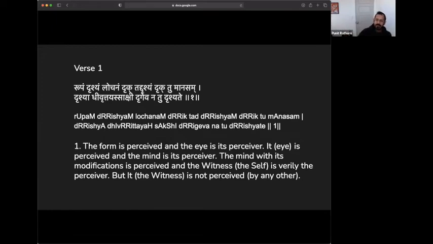Now you can go one level subtler and say that the eye itself is perceived and the mind is its perceiver. Let's say my vision was a little blurry, or it was sharp, or I'm wearing sunglasses of a different color. All of those things are perceived, and then the mind makes an observation about it and says, oh yeah, my eye is sharp, maybe it needs glasses, or the color of my glasses right now is green, so the world looks green. All of those are observations that the mind makes. The eye is just giving me information in the form of light coming through. But then the mind looks at those visuals and makes observations about what is being observed.